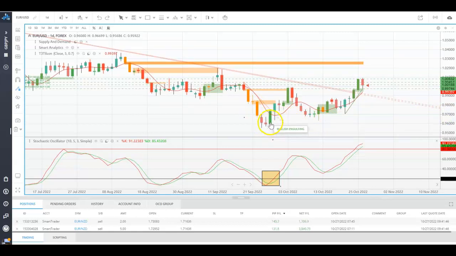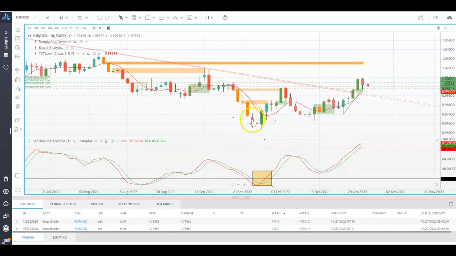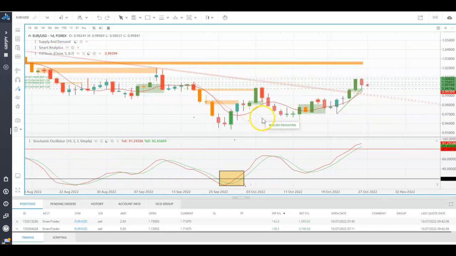Then the bulls take over, and a bullish engulfing candle is created, which means that this run essentially is over. The bulls have taken over. Stochastics is oversold, and we look to buy on the next candle. Notice that the next candle retraced to approximately 50% of the previous candle. This is very typical. That would be the best entry.